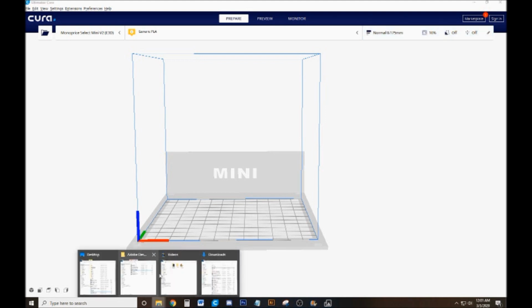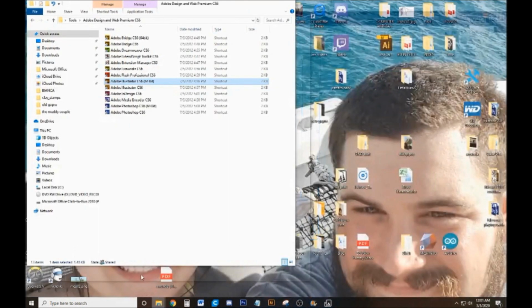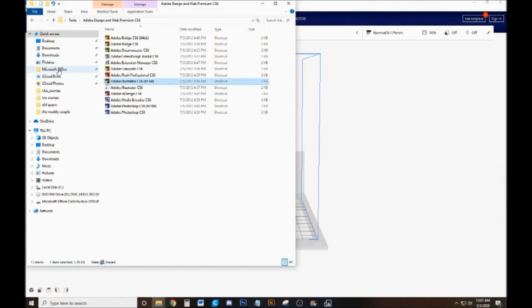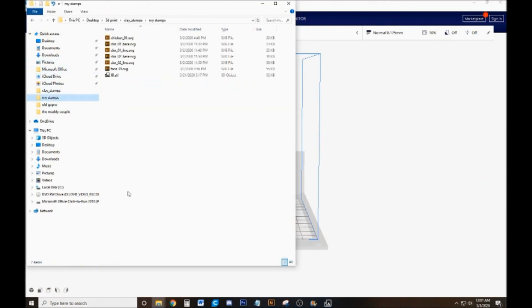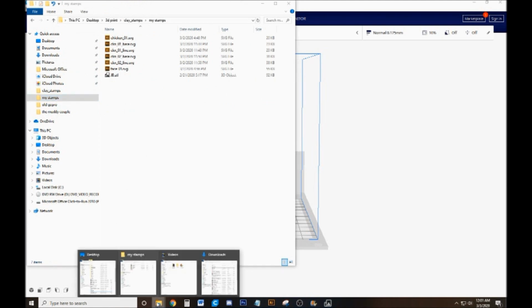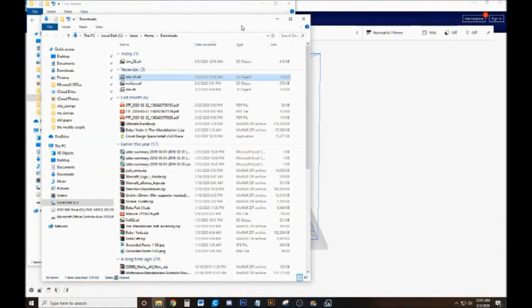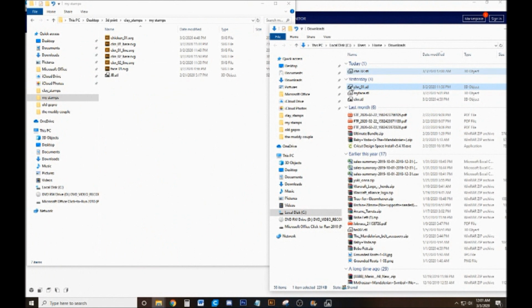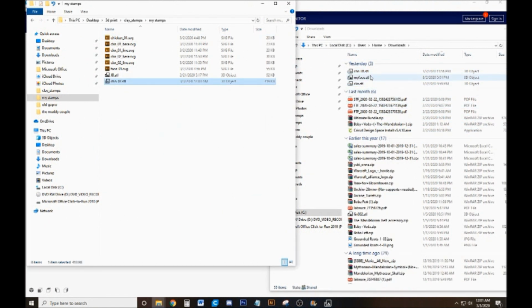So actually, I'm going to, let me see, my stamps, downloads. We're going to move this here.